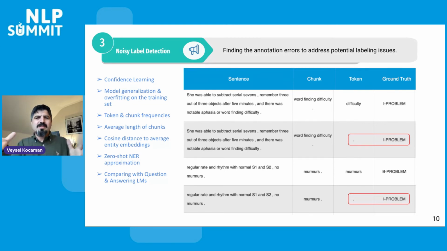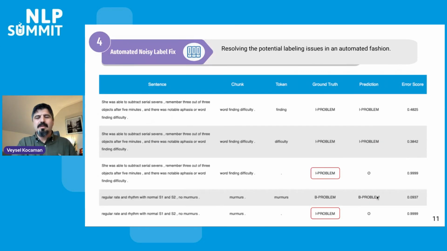We created one single error score that is assigned to each ground truth label. Let's say this is an NER model, so we want to find the problematic labels that are assigned by human annotators. As you can see in this example, dots are labeled as a problem entity, which they shouldn't be, right? So this should be detected by the noise label detection.